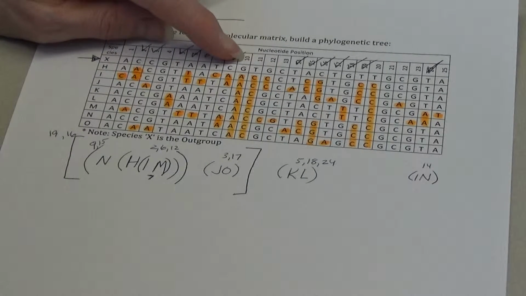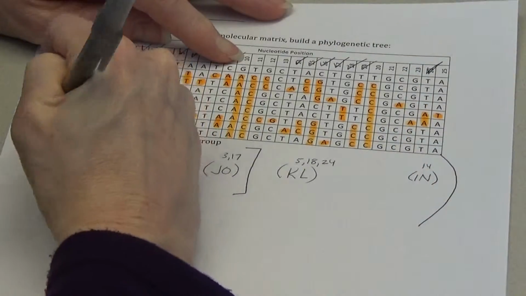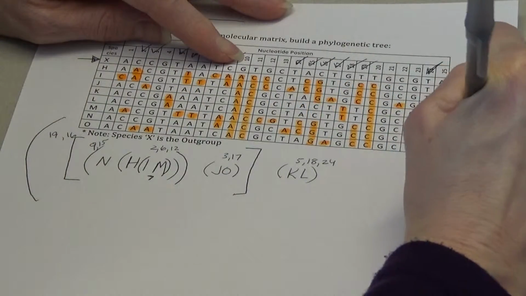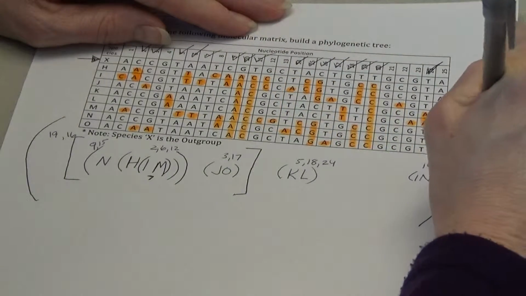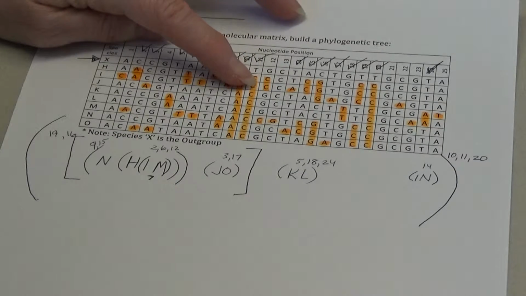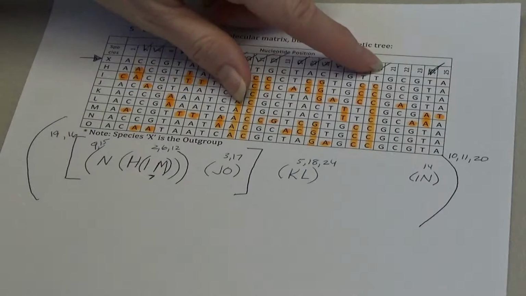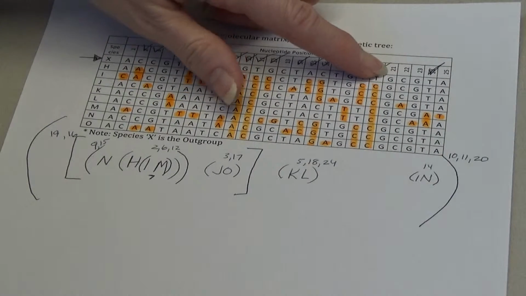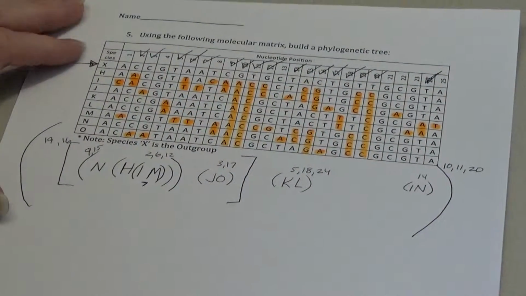So 10 and 11 do everything except for X. So this whole big group is trait 10, trait 11, and trait 20. They all do that. Alright? Did we do trait 12? H, I, and M? Oh, I put it in there. I just didn't check it off. Okay. And the ones that just have 1 on it, we're not going to care. And then this 21 has everybody, including X. So we'll come back to that one in a minute. So now we can build our tree.